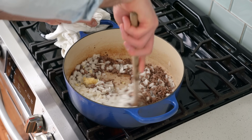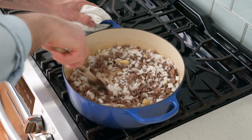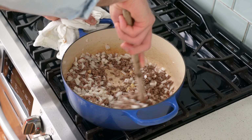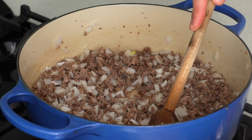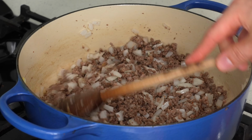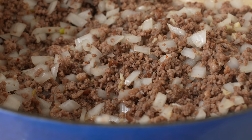uniform enough. Now I'll give these onions and garlic a quick stir to get them combined with the meat, and then I'll make sure to scrape the bottom a little bit with my wooden spoon as I go. There's a lot of beefiness starting to get stuck on the bottom of the pot here, and the moisture from the onions is going to help deglaze that so that it can become part of our sauce instead of burnt on the bottom of the pot.